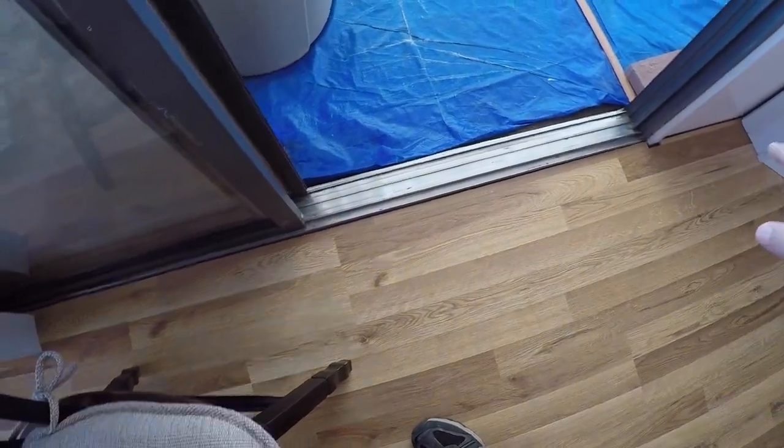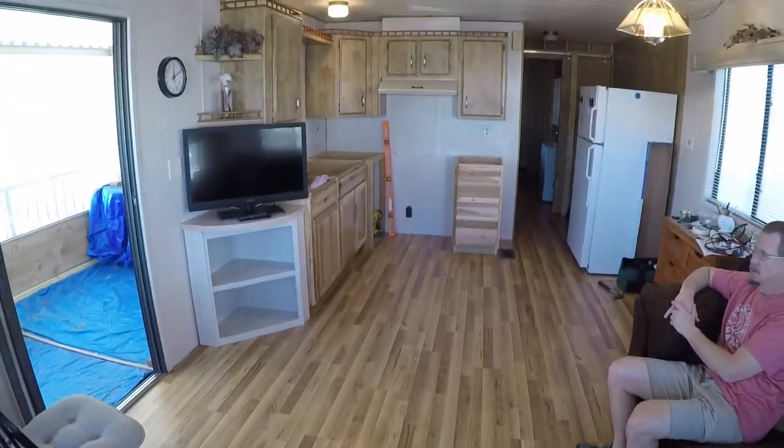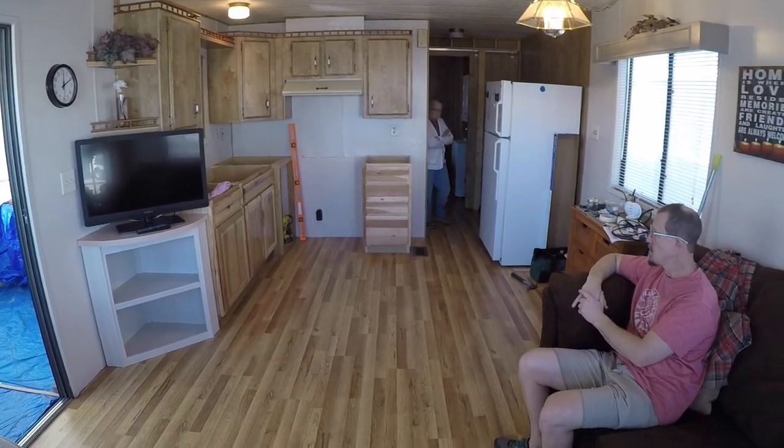Nice little gap right across the front of this sliding door. We'll run a bead of clear silicone right down there and then trim around the rest, all around the edges. But this is what it looks like up front. And the overall look back at the kitchen and the hallway.